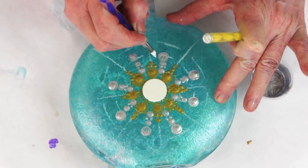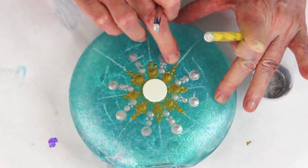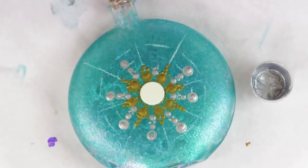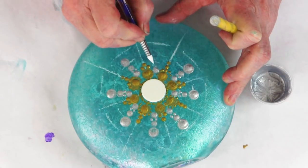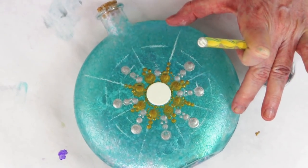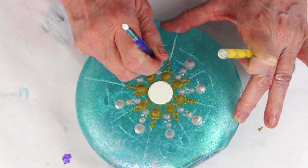And okay, so notice where I pointed that. Since the paint is still wet, these little tools, the ones that have a metal tip, have like a little rubber wedge on them, and they've got different shapes. So you can actually go in, especially on a surface like glass that's forgiving, clean it up, and reapply it. There's help for some of us that are still learning.